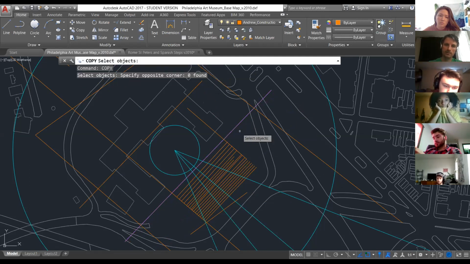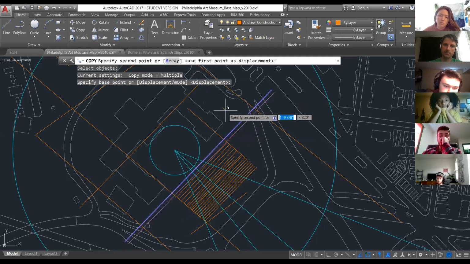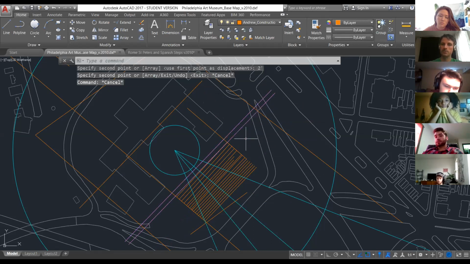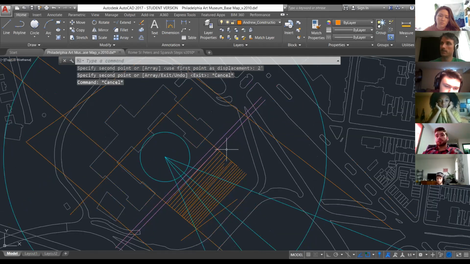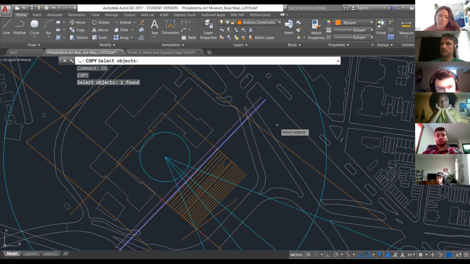And instead, let's do copy. Let's copy one, and let's be more specific about the displacement. Let's say that it's 2 feet. There we go. I've got 2 copies right there. Now, here's where things can get fun. Let's do copy again. But instead of typing in my displacement, let's hit enter to select the objects.